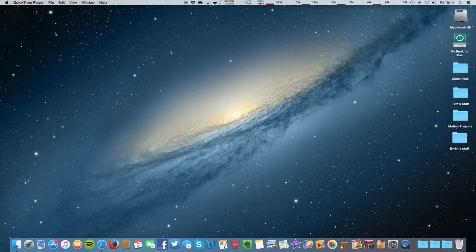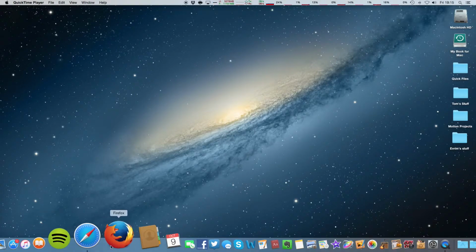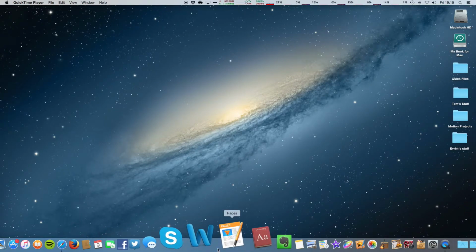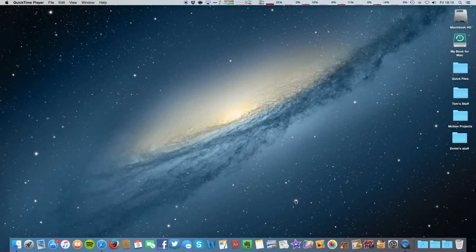So let's get started. Down here we have the dock. Now this is the equivalent to the Windows Start menu. You have easy access to all your applications, plus there's less clutter on your desktop. The dock isn't the only way to access your applications.